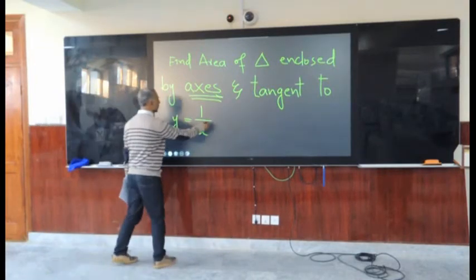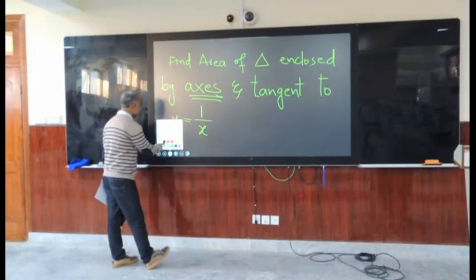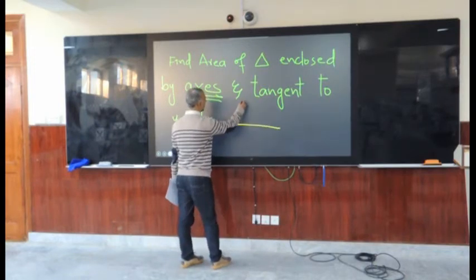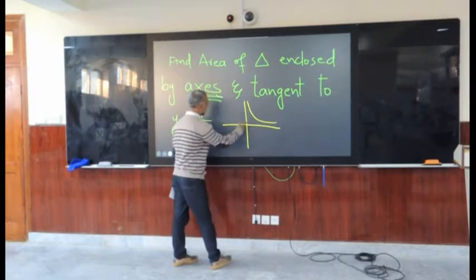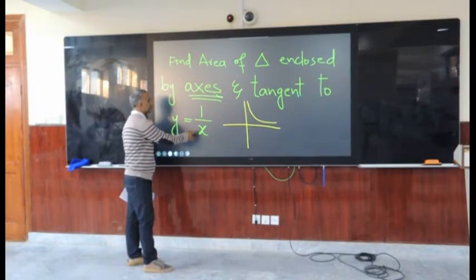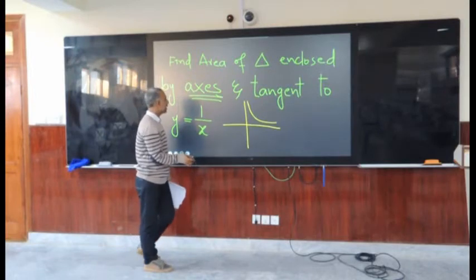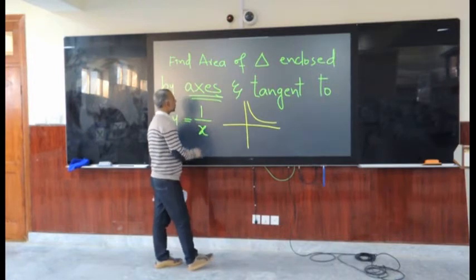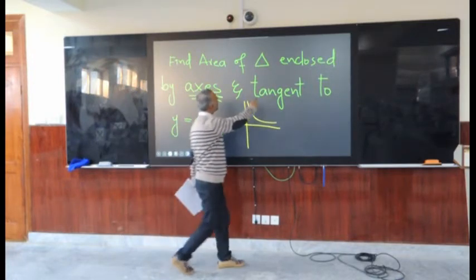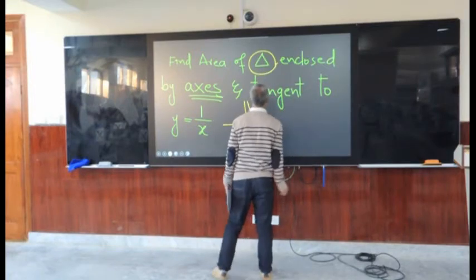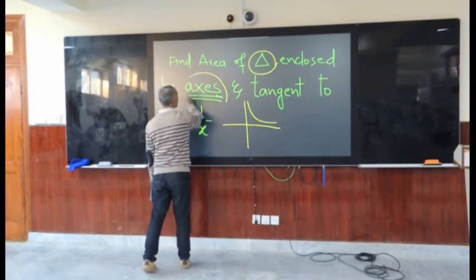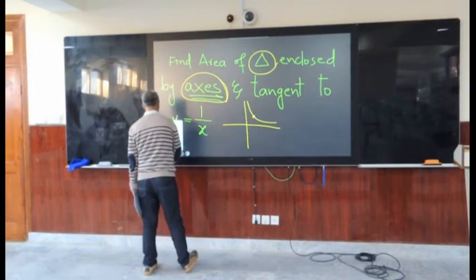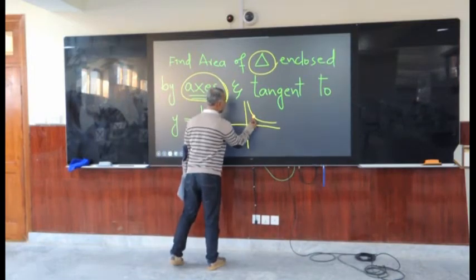The graph of this is a question, okay. The graph of this is very simple. As I already explained to you, if we are substituting a random value from -3 to +3, at 0 it will be at some distance from the origin. So they are saying to find the area of a triangle enclosed by the axes, and these are the axes. So suppose this one is the known point, this one is the known point.